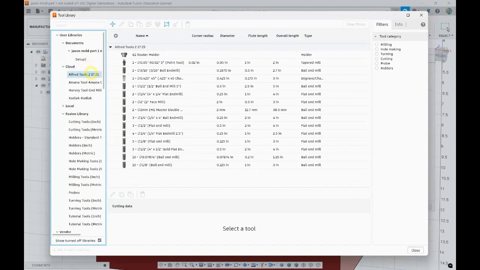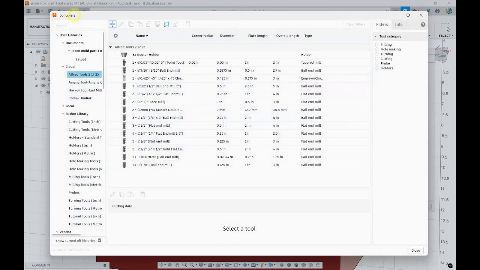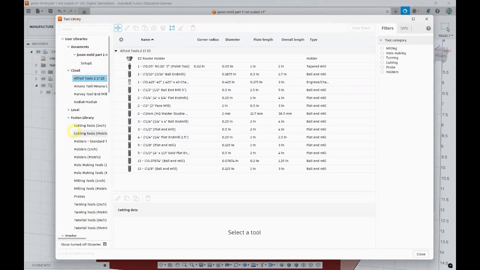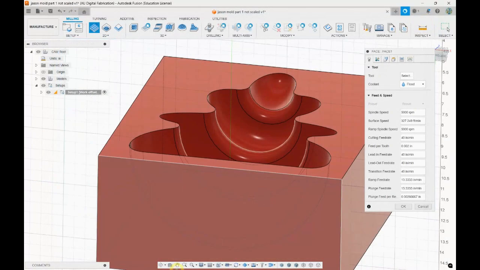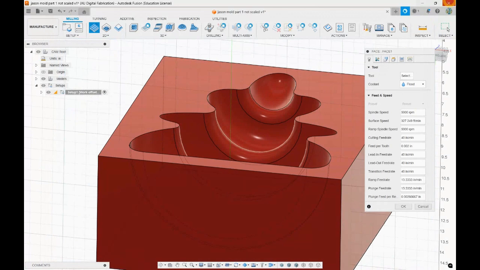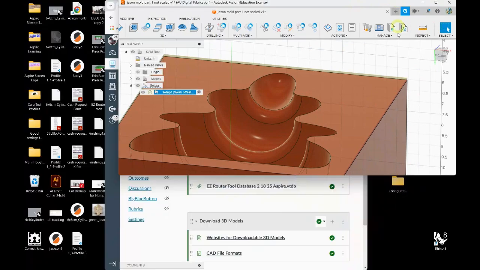I have a tool library that you can import. So if you right click on your local and go import libraries, you need to just download the library from Canvas.